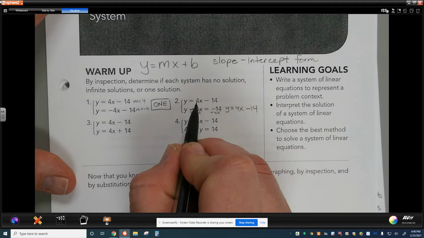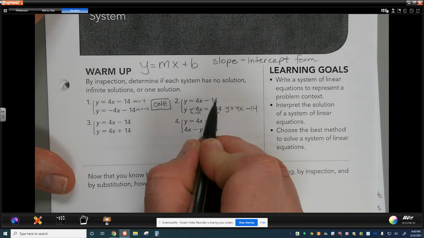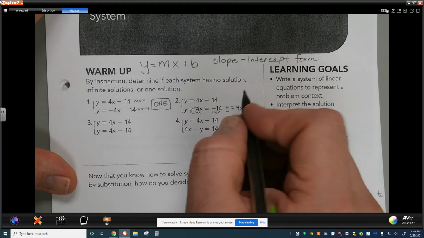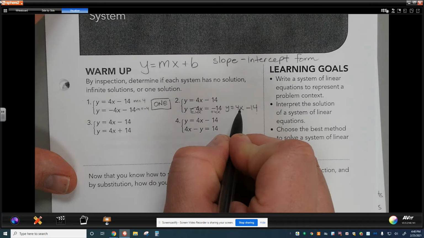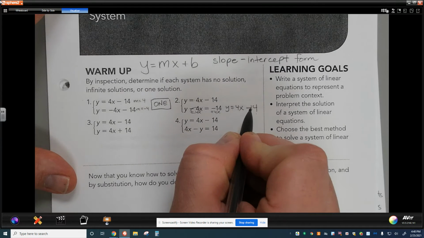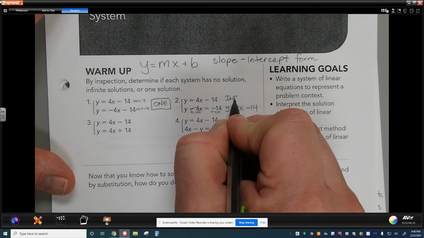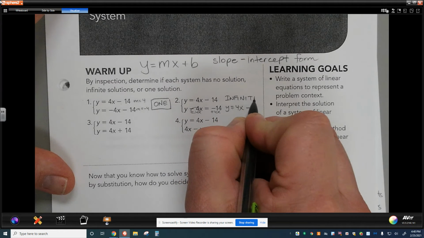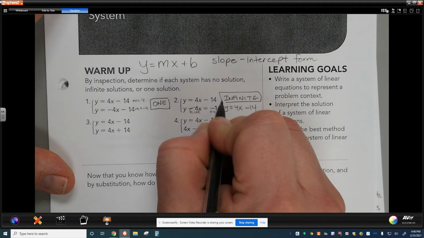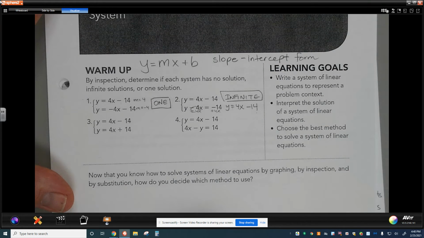And then I can compare the two equations, and I see that I have a slope of 4 in both of them and a y-intercept that's also equal. When I see a slope that's equal, I know the lines are parallel. When I see a y-intercept that's equal, I know that these are the exact same lines, and we have infinite solutions, meaning that every single point along those two graphs will always be the exact same value.